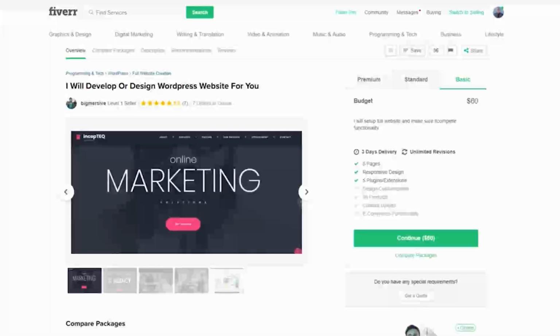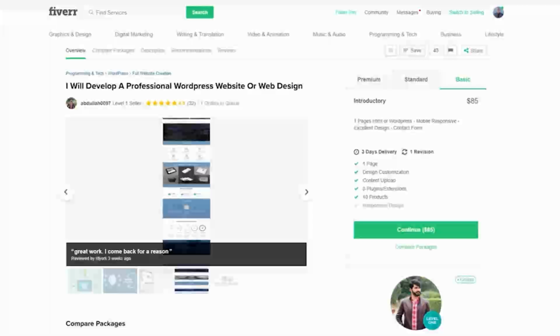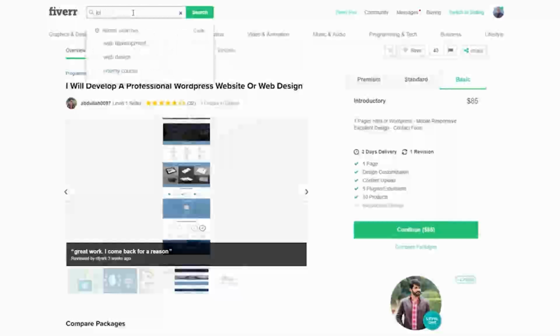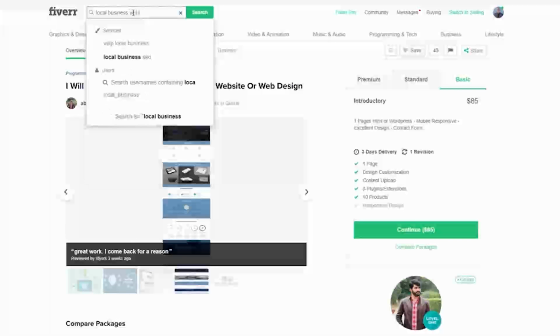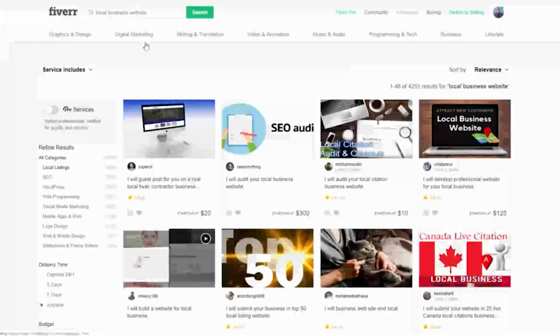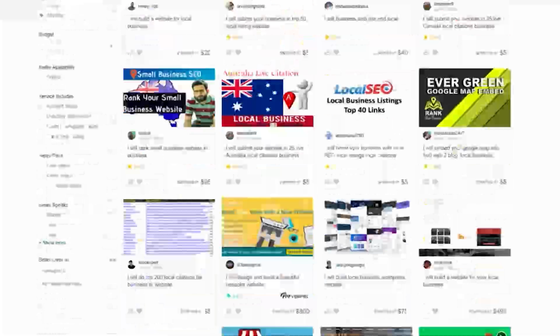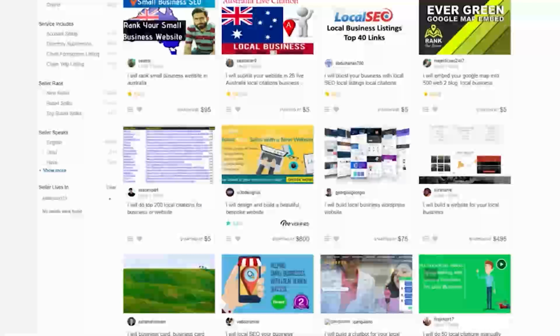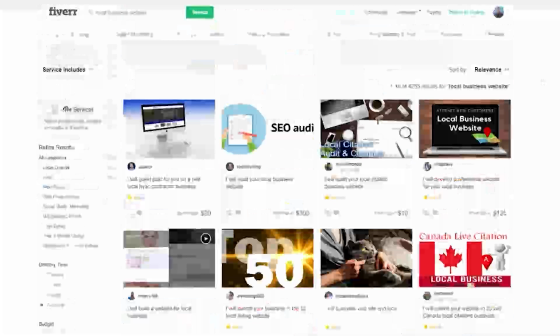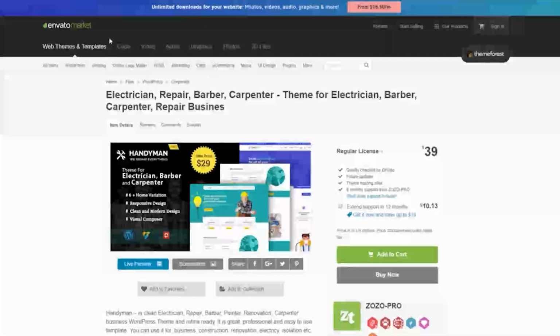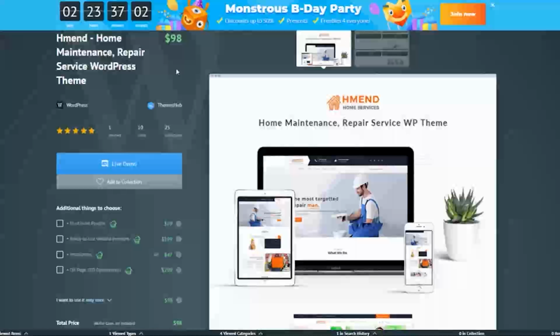And let's say for whatever reason you also want to come in here and purchase some of these sites that are already done for you. Some of these guys may have, let's type in here, local business website. Some of these guys may have done-for-you local business themes, okay? And they can set up for you, but it doesn't look like a lot of these guys do. So I would stick with just coming over here and working with Theme Forest or going with Template Monster, and you're going to be able to find a nice theme for your client.